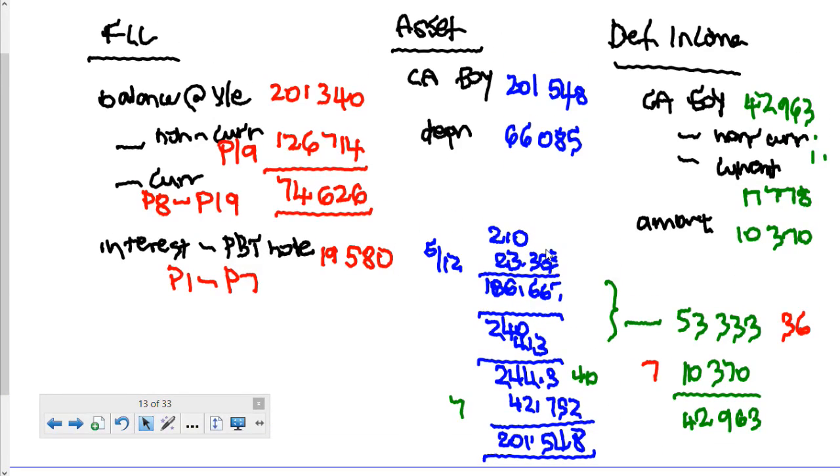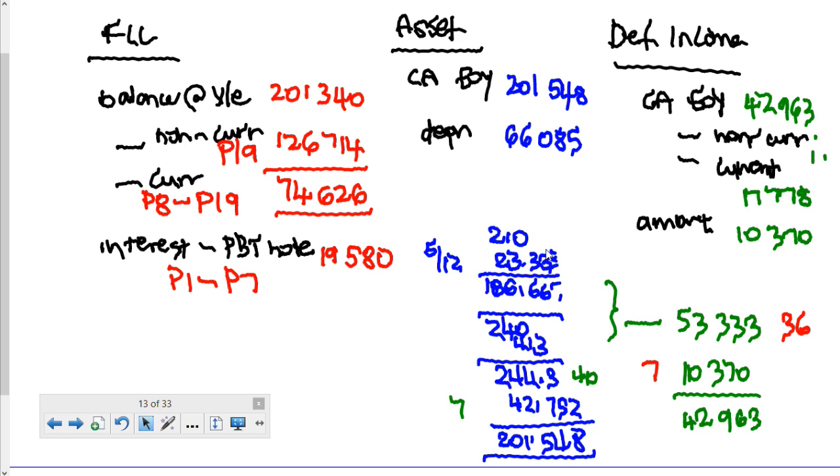Okay, so the first thing I asked you to do was the finance lease liability. It was monthly. So all you needed to do was work out how the months worked. In the current year, it's period 1 to 7. I hope you can do that on your calculator so that you don't have to do 1 and then 2 and then 3 and add them all up. You should be able to say period 1 to period 7. What is the interest? Period 1 to 7, the interest was that. I don't know, the interest is 2 rand out. I think my i maybe came out a bit different, I don't know.